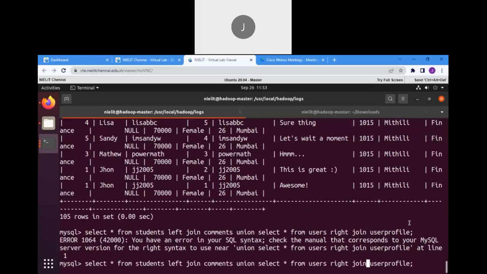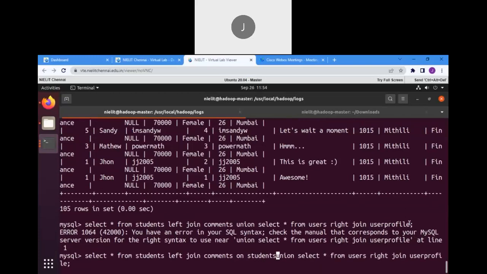Okay, on a particular condition also we have to put. I don't think this will work because both are different tables. There are no common fields also. So on the students dot forum underscore username equal comments dot forum underscore username.